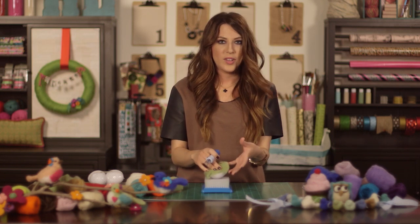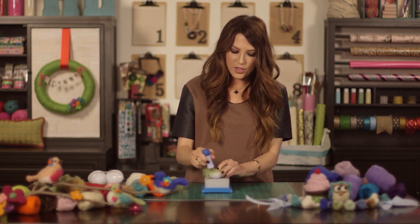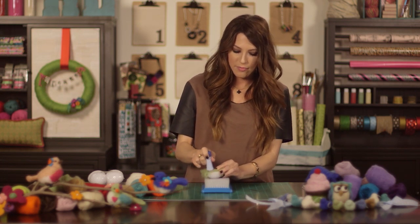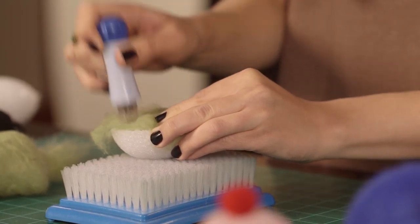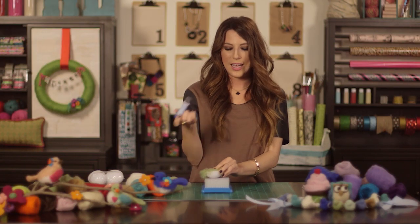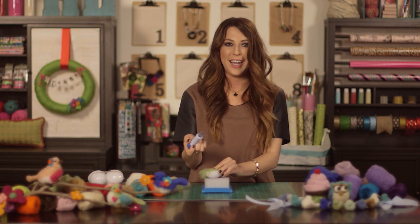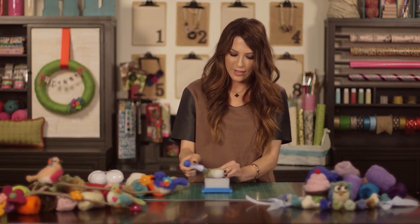again, we have our roving that we've torn off and just kind of placed on our filler here. What you're going to do is just start kind of pressing it into your roving. You can probably tell already, it kind of makes a sound that you're either going to love it or you hate it, but I kind of have actually grown to love it. It's kind of therapeutic.